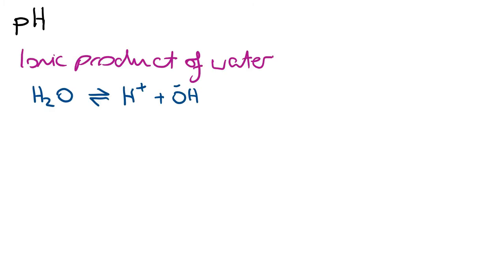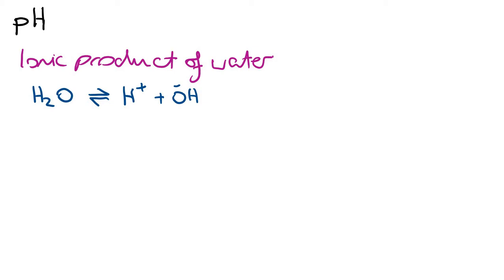In this video we're going to look at pH and what its implications are for the acidity and alkalinity of certain solutions. To start with, I need to look at something called the ionic product of water. So what we know is that water partially dissociates. That means it breaks up into its ions, but only a tiny percentage of water does so. And it exists as an equilibrium state.